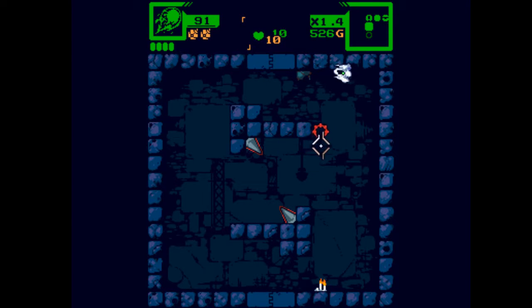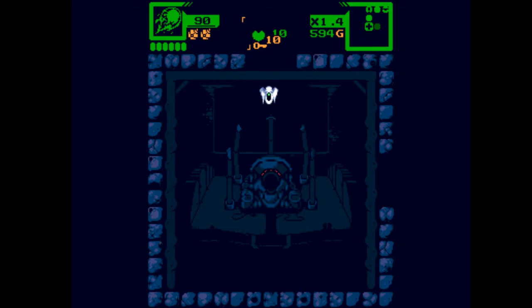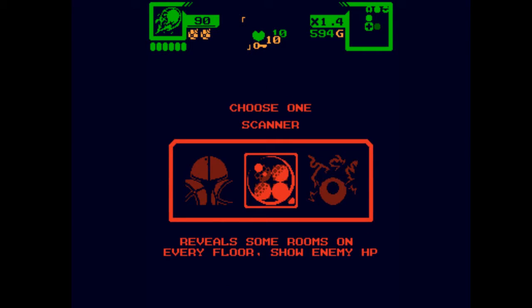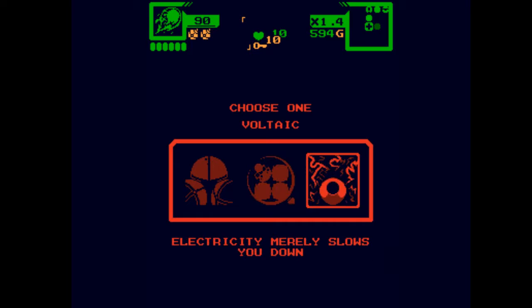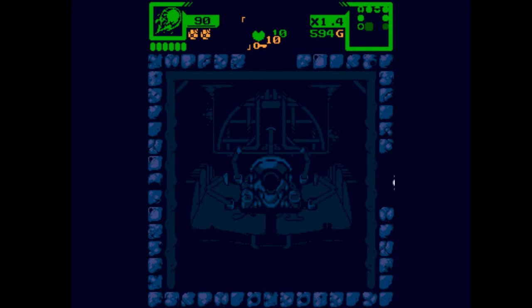But yeah, you can tell it's a twin stick, as we can move with one stick and fire with the other. There's a key that can unlock special vault areas. Here's a room that gives us a permanent upgrade as we go through the game. Scanner reveals some areas on the floor, extra bombs, and electricity that instead of dealing damage merely slows you down. So, yeah, let's go with that.